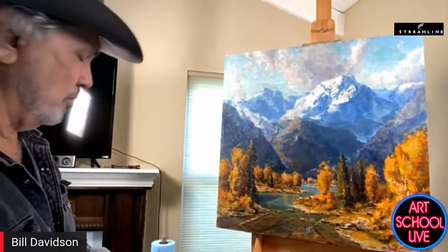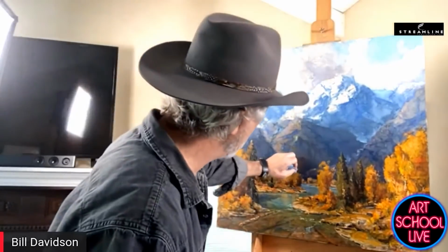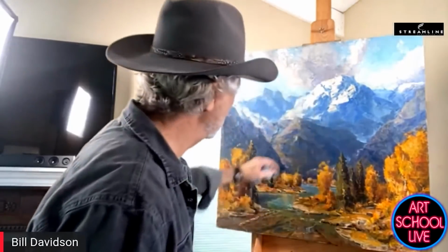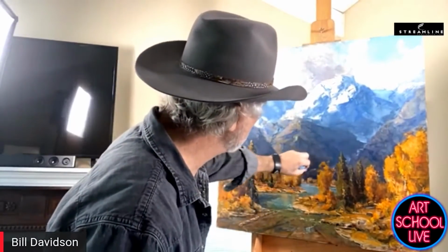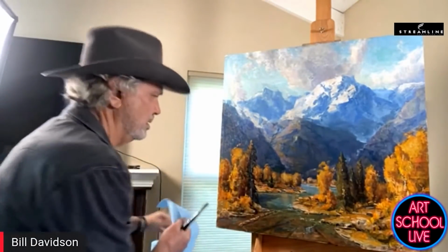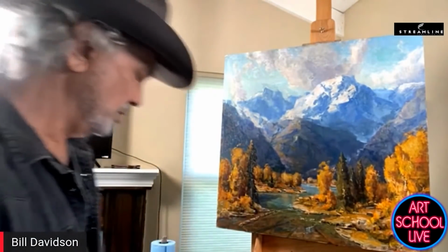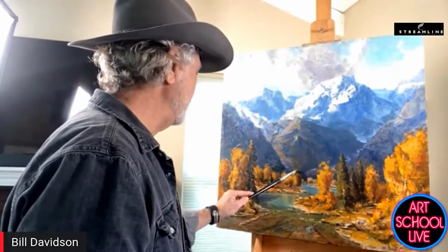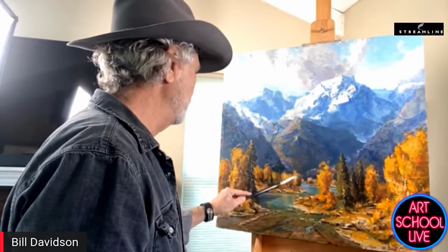See, if that's the wrong color and it's too green, my painting's not ruined. I can come in, and I use the blue shop towels because they don't leave lint. I can take it off. I've created a mistake there because I'm not quite dead on. It was a little too green. So by doing this varnish over them, what you can do is learn immediately how to go in and fix a painting without the fear of totally having to start over and ruining the painting.